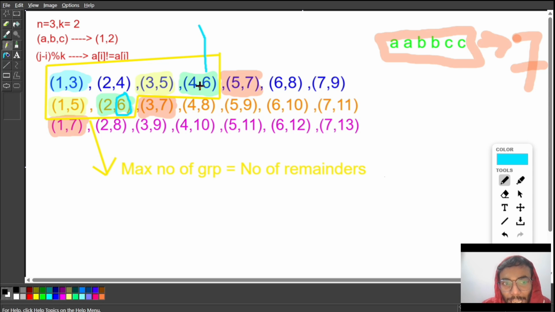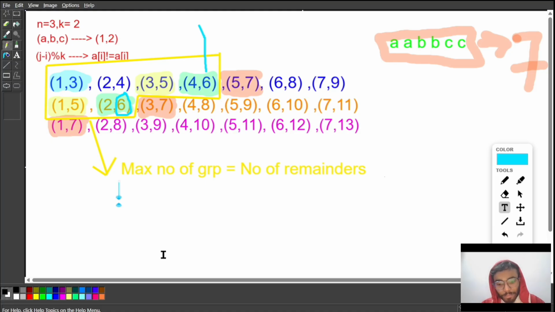So my string length would be 6, isn't it? And it's just not a random number. If you observe it, I have n as 3 and k as 2. So I have a possible string length of 6, basically n into k. So if you do the second observation, your work is done.